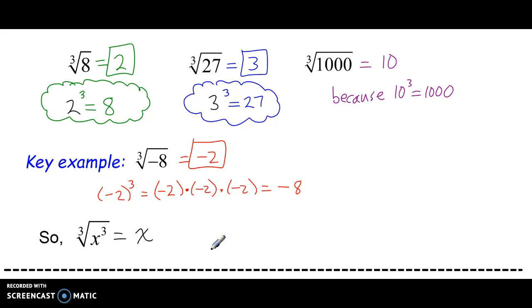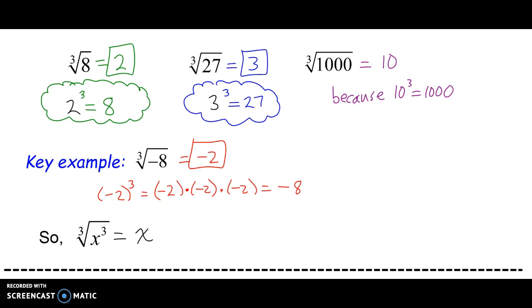And if you're thinking ahead a little bit, what if the exponent's larger? What if it's a fourth power or a fifth power or sixth or seventh or eighth or ninth or 10th? It turns out that it's an even versus odd thing. Even roots with even exponents, that's where you get absolute values. But odd roots with odd exponents, you don't. So that's the overall big picture for that absolute value versus non-absolute value thing. And of course, if we stick to positive numbers only, it's not even a problem at all.